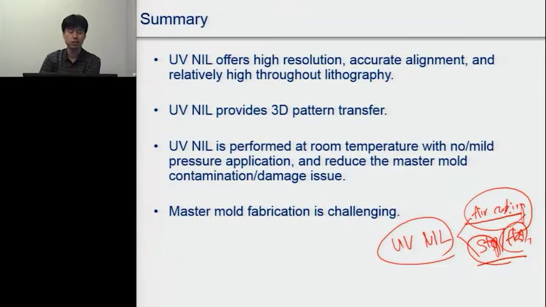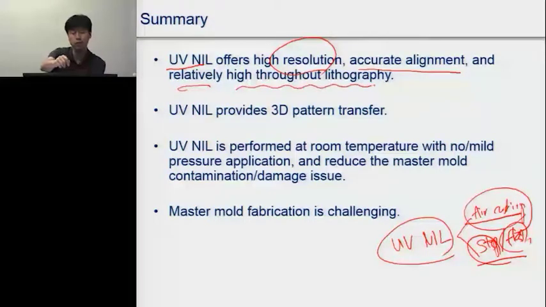As we discussed, UV nano imprinting lithography offers high resolution, accurate alignment, and relatively high throughput. And like thermal nano imprinting, UV nano imprinting can also transfer three-dimensional images with one single nano imprinting process.